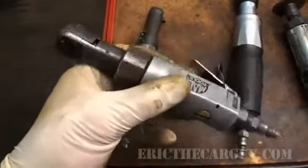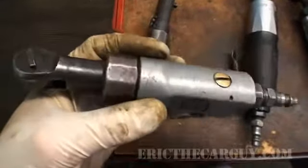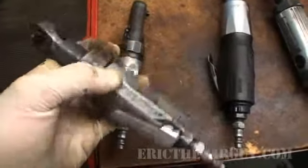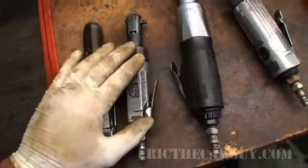This other one I've had for like ever. I almost think somebody gave it to me when I first started out as a technician at the dealership. I think they had a spare, and I've always gone back to this whenever the other one broke — and this one still works. It's a Mac Tools. For small fasteners I use it quite a bit. Not a lot of torque, so there's not a lot of danger of breaking things.